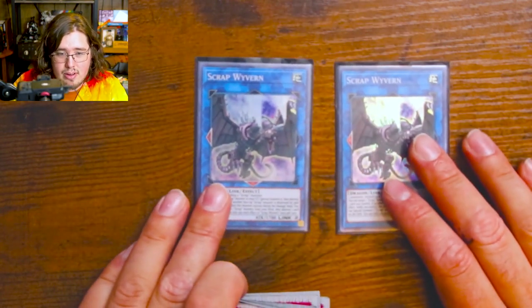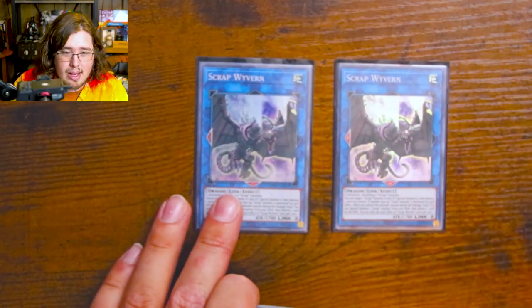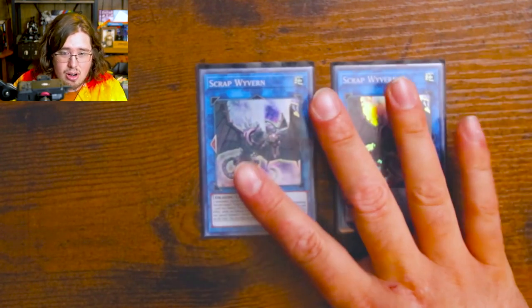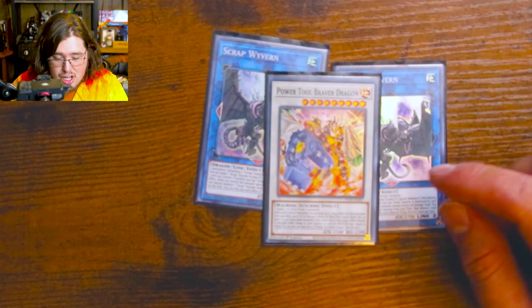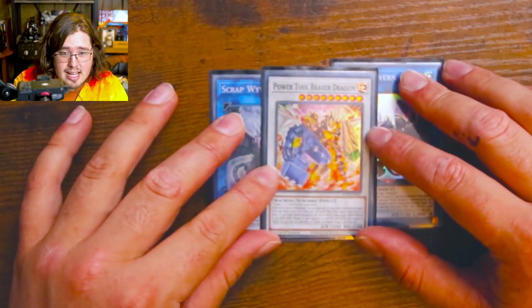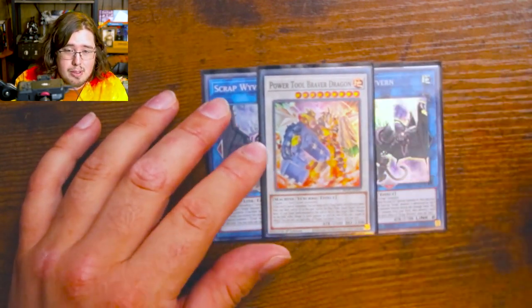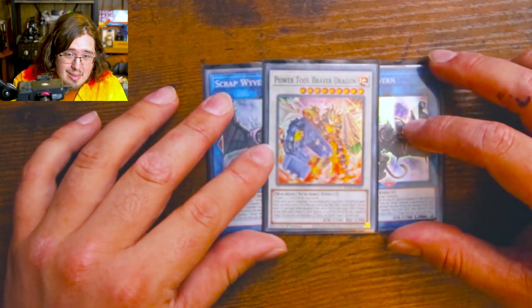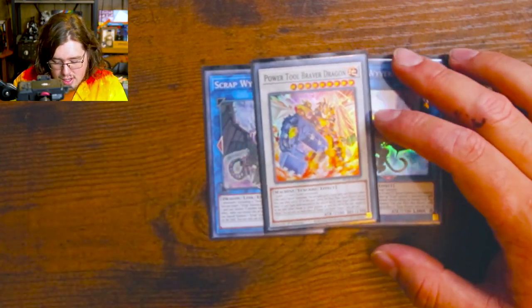We are playing 2 copies of the Best Boy Scrap Wyvern for the extra deck. Just like we have Raptor for the main, we have Wyvern for the extra. Absolutely fantastic. This is the start of your combo. The next step is actually a Power Tool Braver Dragon, which is where everything ties in, because with him, you can equip up to 3 equip spells from your deck or graveyard to him. And yeah, that basically gets your combo going. You keep popping off from there.